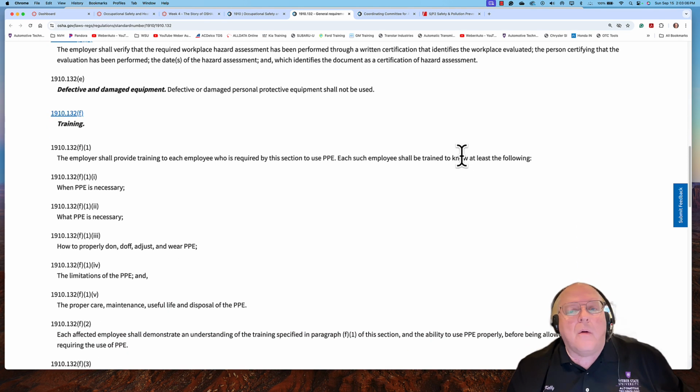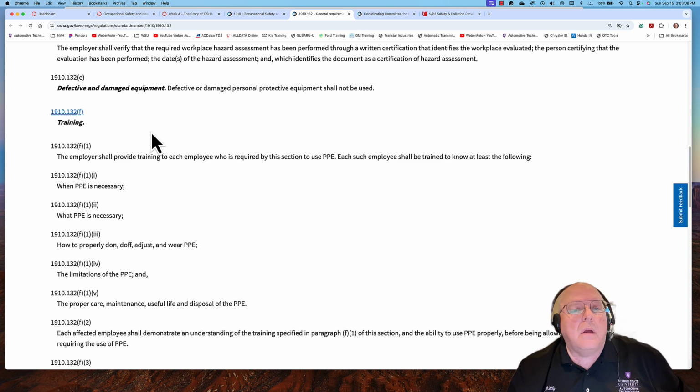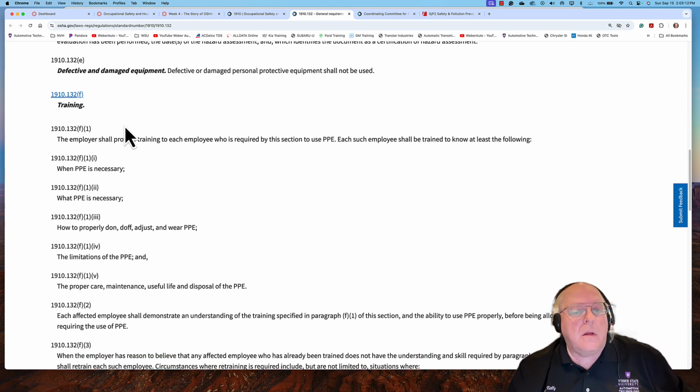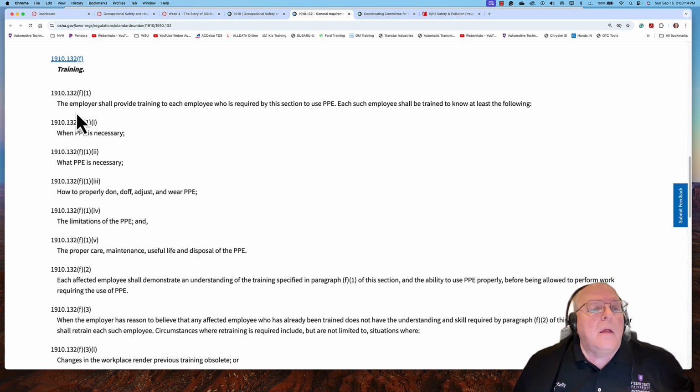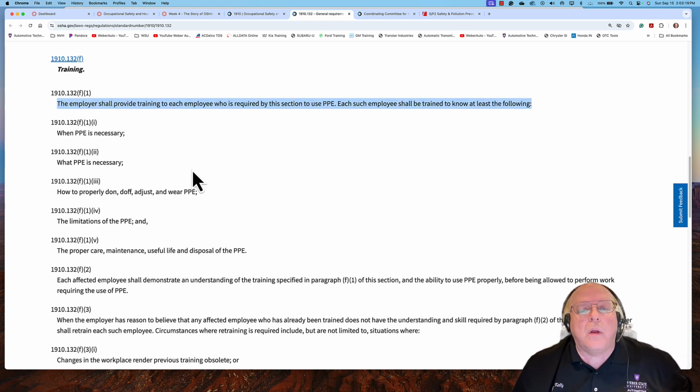All right, now, training. Well, defective and damaged equipment shall not be used. Training. Here it is right here. The employer shall provide training to each employee who is required by this section to use PPE.